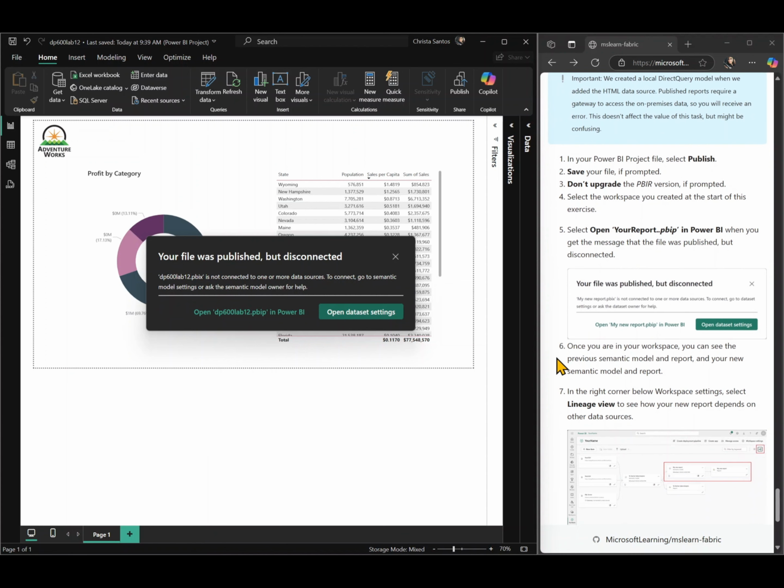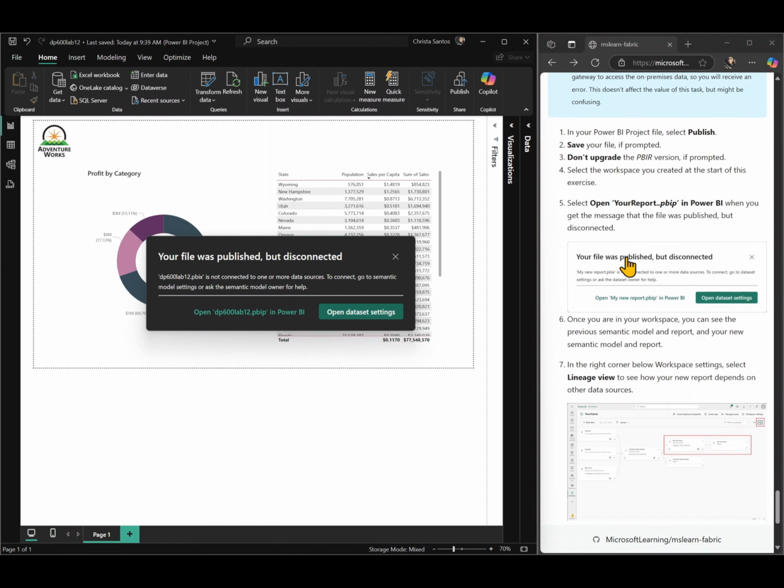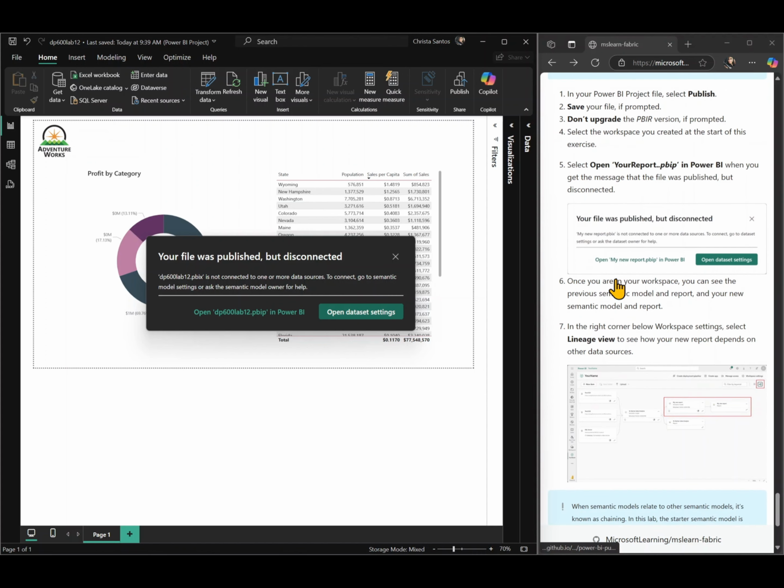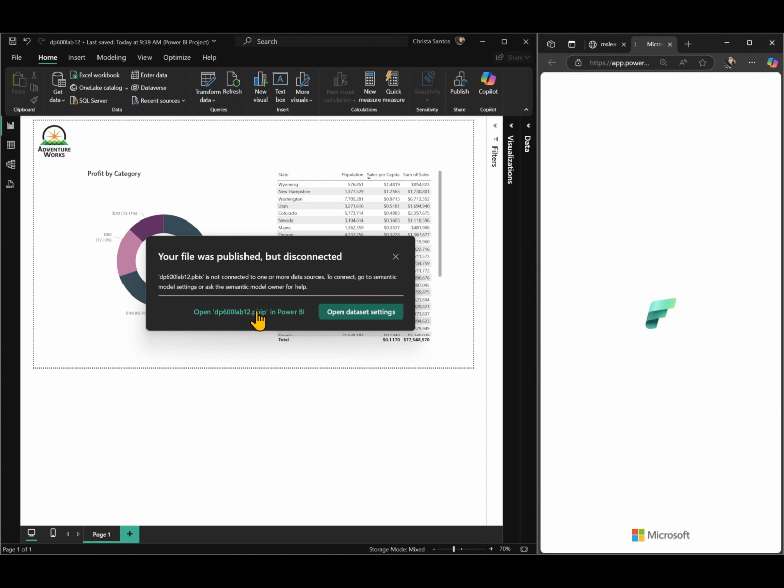All right. So over here we get this message that your file was published but disconnected. And let's open the dataset in Power BI, the option that we get here when that happens.